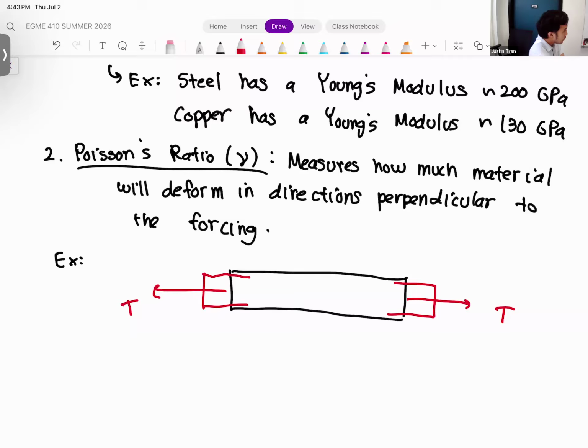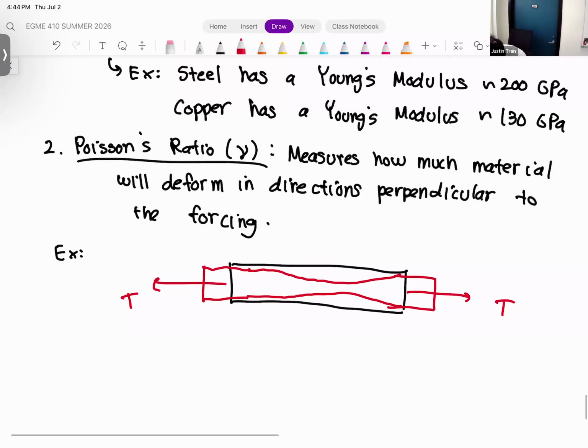But you can see here, and I did this pretty intentionally, it kind of looks like I was just a little bit sloppy, but I've intentionally made the rod a little bit thinner as it lengthens out. In fact, it's not uncommon to see a phenomenon like this. As you stretch this out, the entire rod is getting longer, but in order to make that length longer, we have to make the rod skinnier in some places as well.